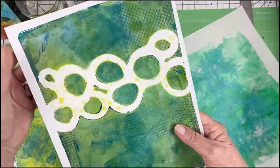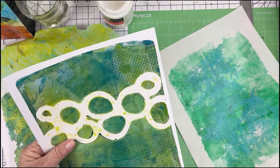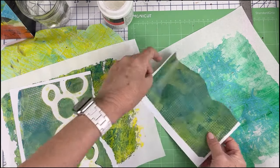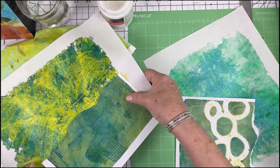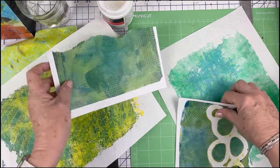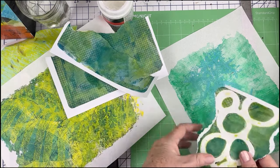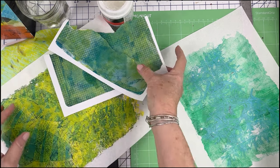And then I don't want this strong thing here in the middle. I want some of the more subtle stuff on the side. So like that with this looks really nice. And it also could be down here. So let me also use a piece of that. Okay, so we're getting somewhere here.